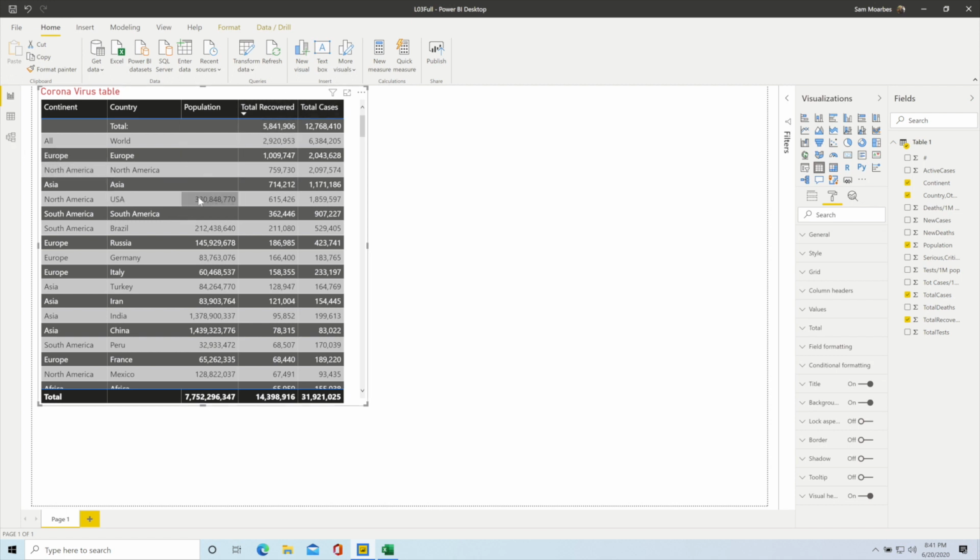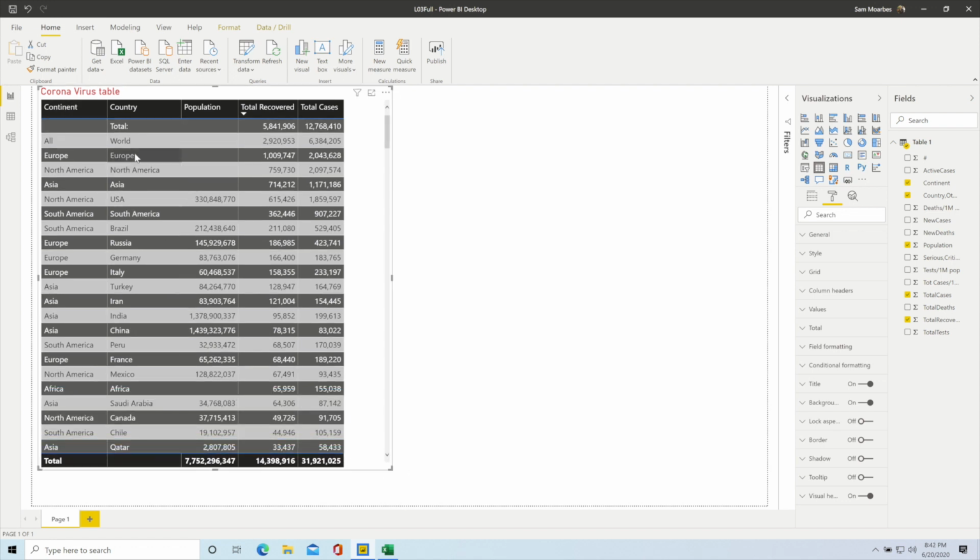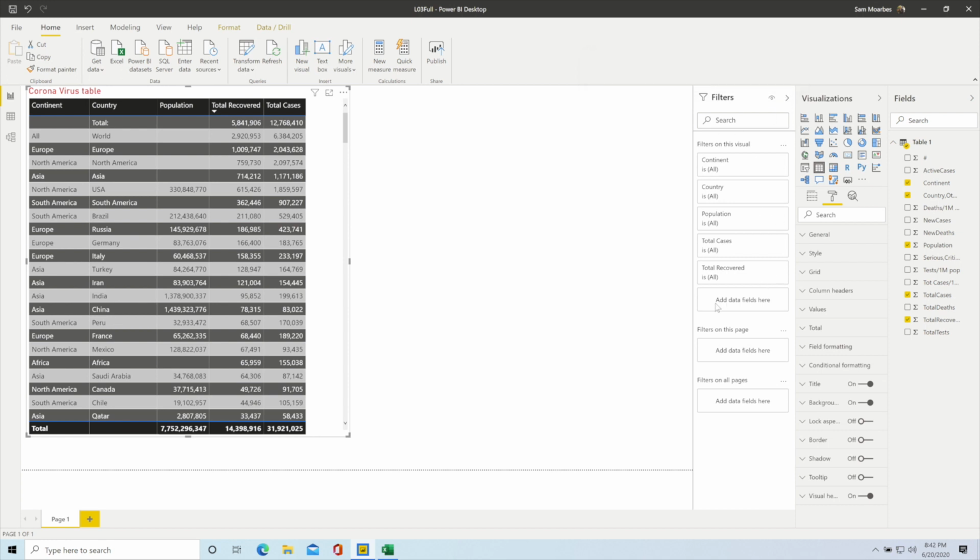So let's see what errors we have in the data. If you see that, first of all, because we captured this from the internet, the data was not really clean. So if you look at the country here, I have total, I have the world, I have Europe, North America, etc. So those are not countries. What I can do, and this is really a useful thing, I go back to the filter, and this is a new feature added recently to Power BI. There is something that is called filter on this page.